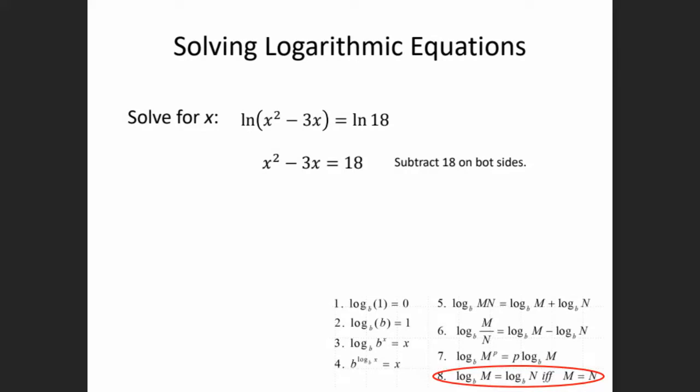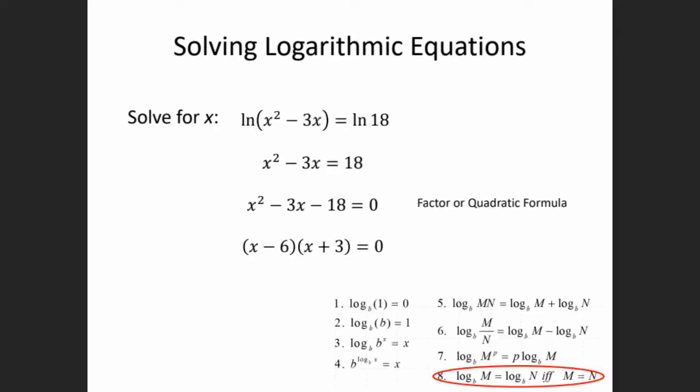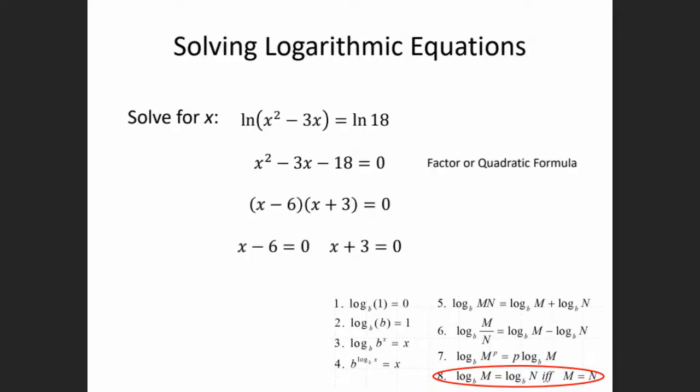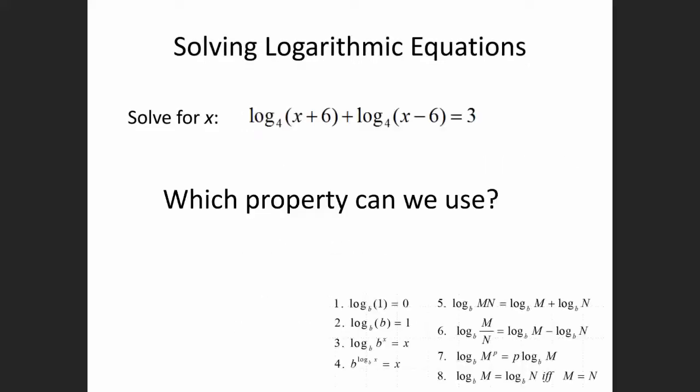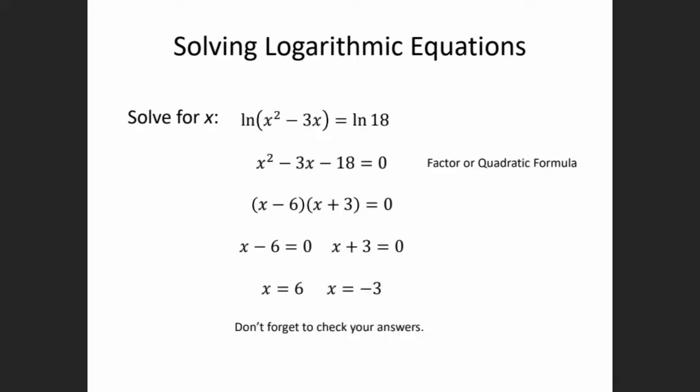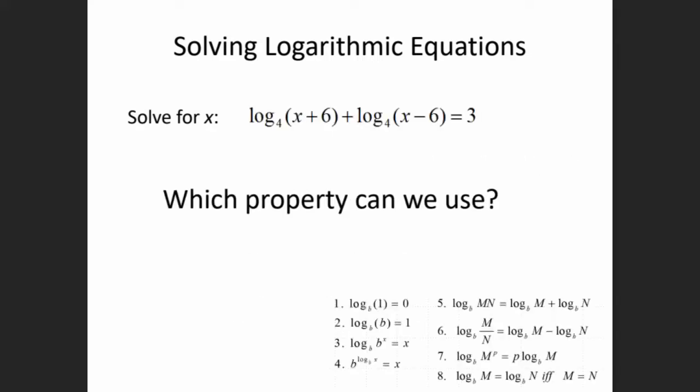Oh, I have another quadratic. I'm going to move everything to one side. I have x squared minus 3x minus 18. Can I factor this guy? Yes, this factors into x minus 6 times x plus 3. So I'll have two solutions: x minus 6 is equal to 0 or x plus 3 is equal to 0. So my solutions are going to be x equals 6 and x equals negative 3. But again, do not forget to check. Let's go ahead and verify that it'll give us true statements. Oh, and I didn't check, but I want you guys to go ahead and do that. Make sure you double check.